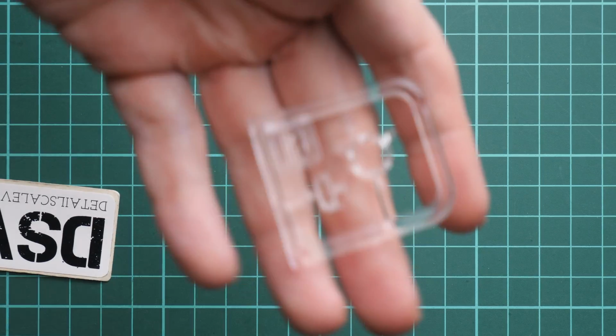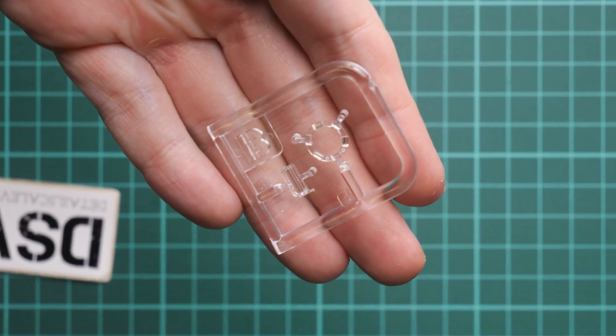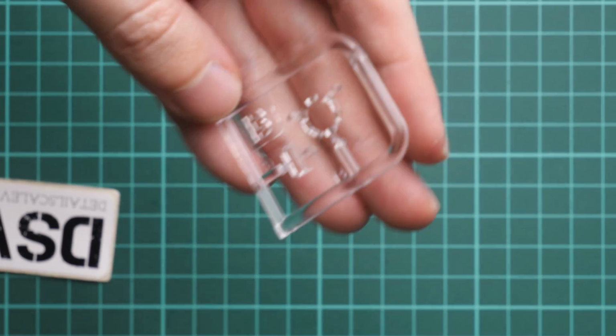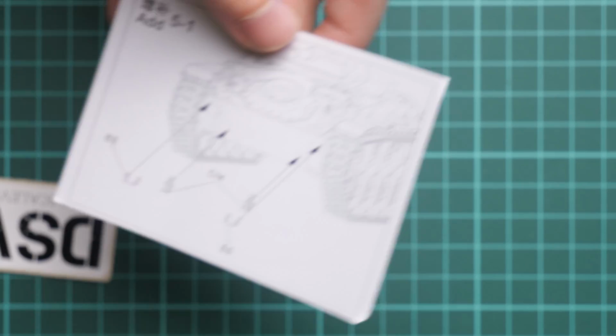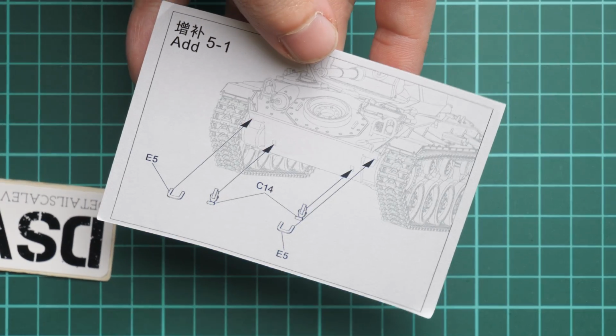Next we also have some clear parts, so just give me a second. They are packed into a separate plastic bag in order to avoid any accidental damage. So here you can see them, really nice molding quality. There is nothing to complain about, so it's just a matter of masking them somehow. And as usual, I recommend using the liquid masks, just not to waste your time with the separate stickers.